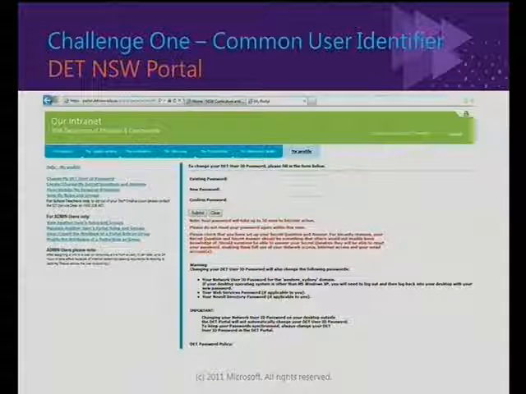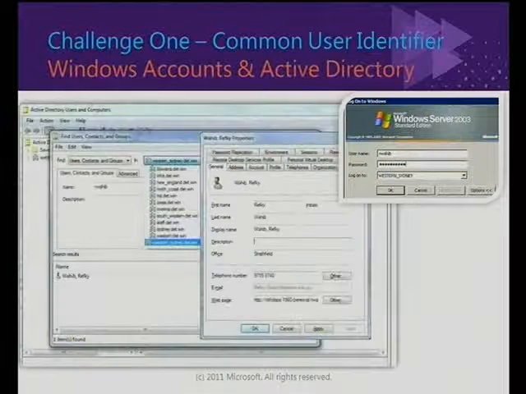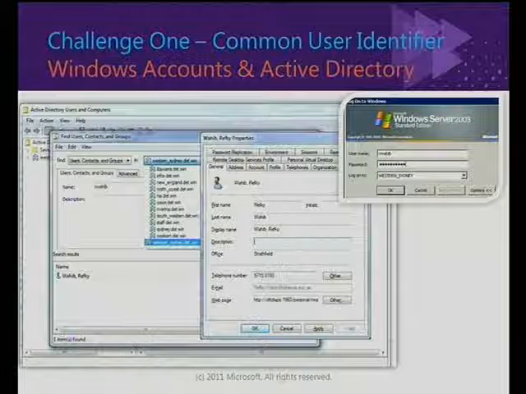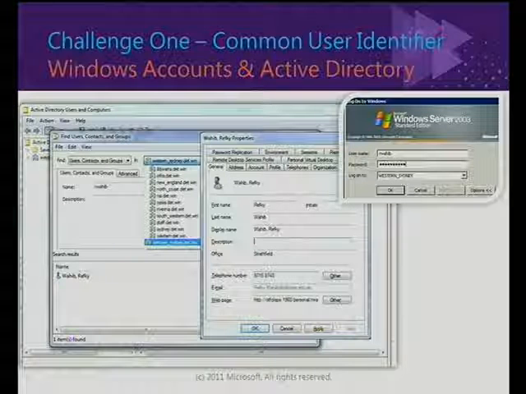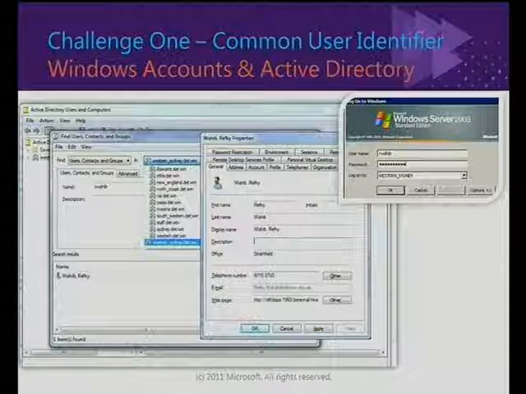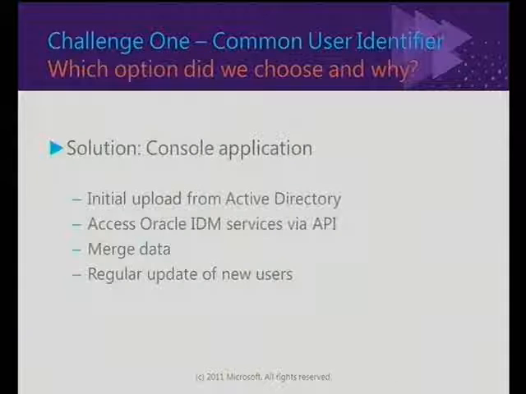login for the IDM, the Oracle IDM, and this is a view of the Active Directory with some of the user profiles, or user attributes, coming through there, different sets of data. But look, we'll go through now and just show you, and Refki will show us a bit of a dive into what that meant and how we got the data out of those two sources and how we merged the data to get a clean set that would make sense in the reporting. So over to you, Refki.